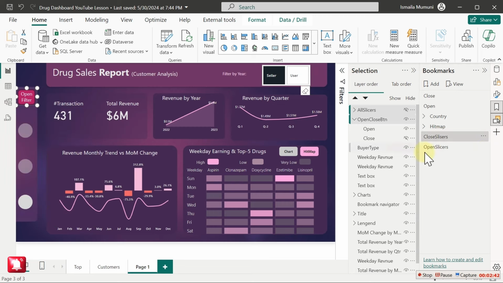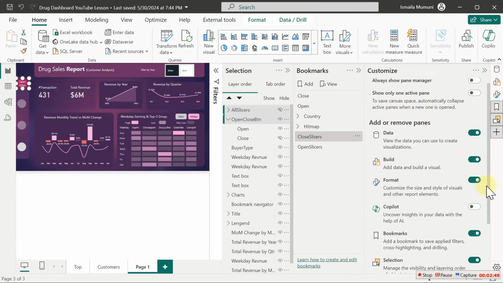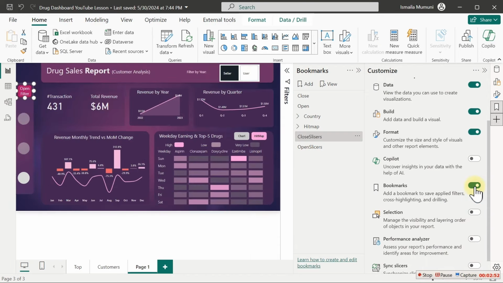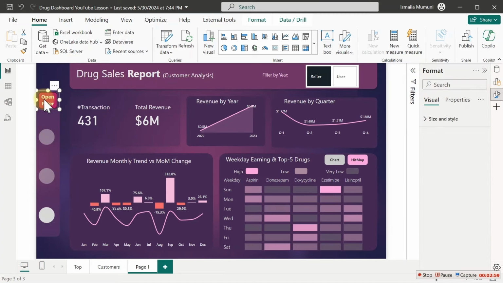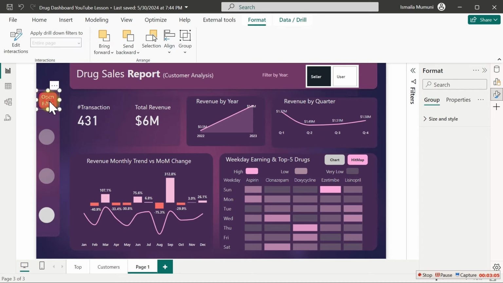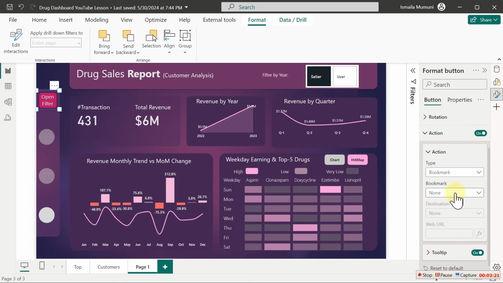So what I will do now, I don't need this again. I am going to click over here, then just go down to where you can see all of them, have this closed. All right. Going to the format, I would make sure I double click on this one to actually ungroup it temporarily. So once you have double clicked, here you should be expecting to see action. If you have seen action, then go ahead and turn on the action, then go over here, you choose bookmark. So once you have chosen the bookmark, you scroll and you go to none. From none, we are looking for open.